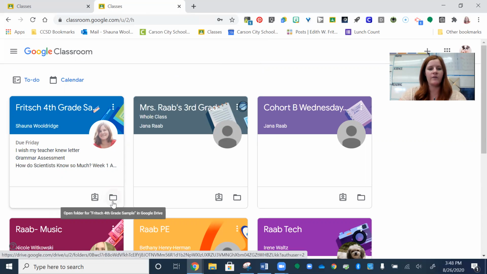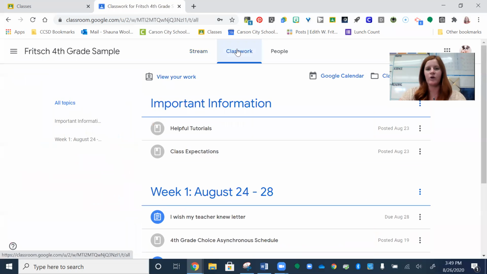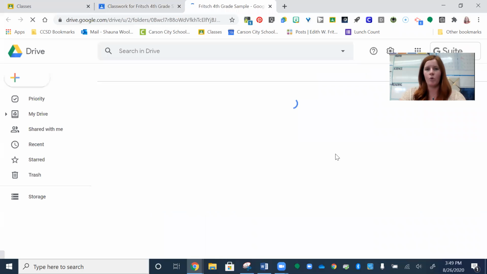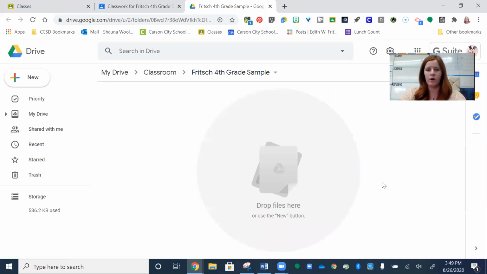The other thing that is really good about these classrooms is that I can open up my work here, but I can also open up the folder. I can open up the folder here, and there's another place that I can open up the folder, would be here, or I could view my work. So if anything ever gets lost in Google Classroom, the student was working on it, can't find it anymore, it's going to be in the class folder. There is a Google Drive folder that has all of the stuff here. And so when there is work that's done or things that they're doing, it's going to be here.